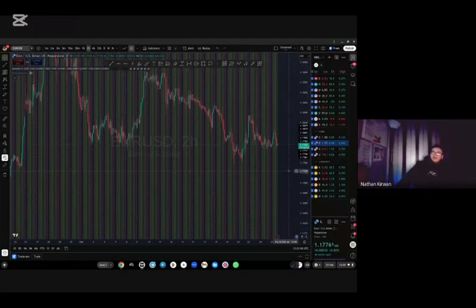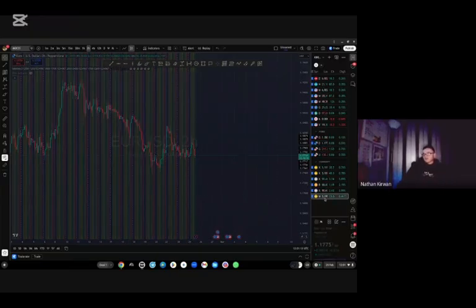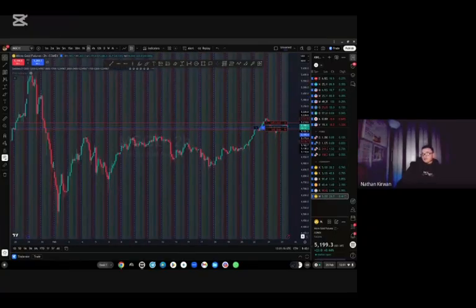Again, it's not one of these things that we dwell on too much. It's just something that's important to know, because I wouldn't use it as your only confluence to get into a trade. Of course, not that silly, but use it alongside other confluences, and it will help you get into a good trade. So that is quarters theory.